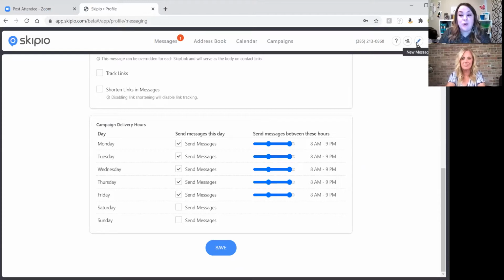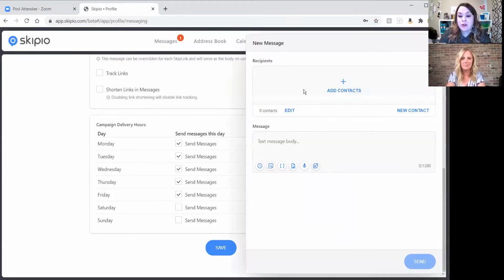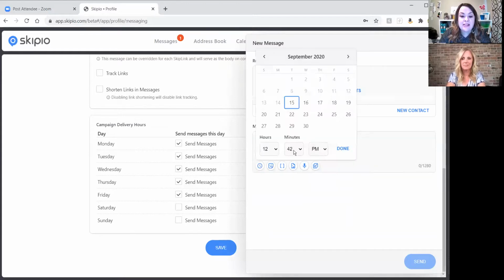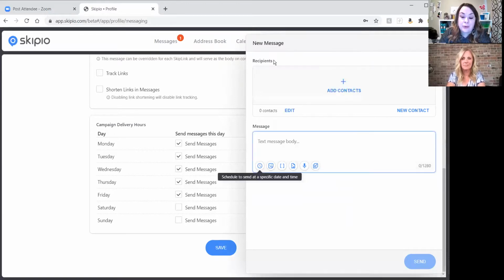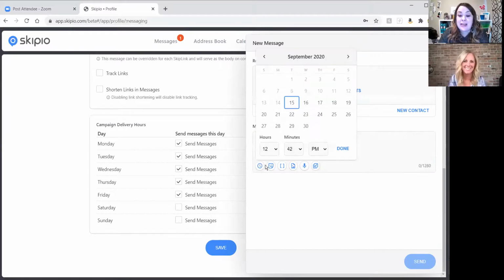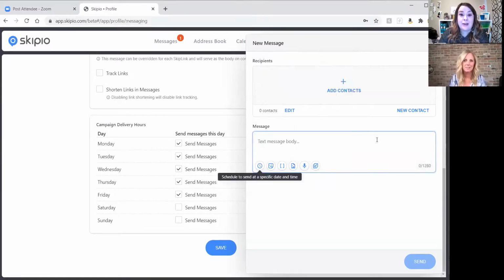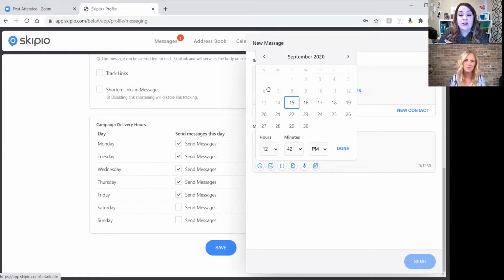So for example, if I open the composer and I compose a message and I set a time for it, or I don't, those scheduled messages are different. They're going to go out based on when you tell them to go. So a scheduled message that's not part of a campaign overrides. If you don't set a time here and you hit send, it's going to send it right now. If you go in here and select a date and time, it'll send it at that time.